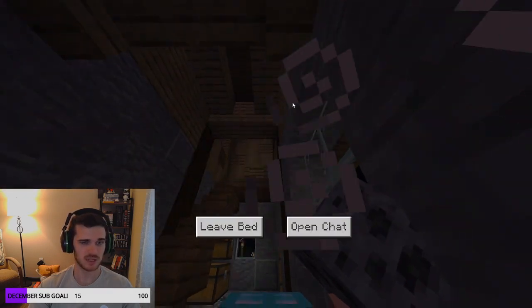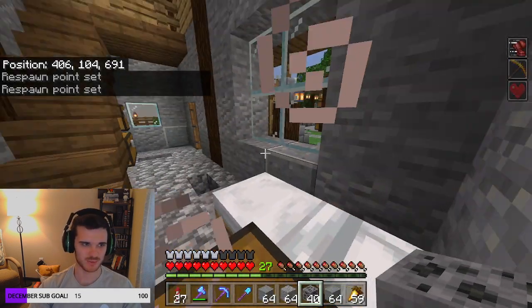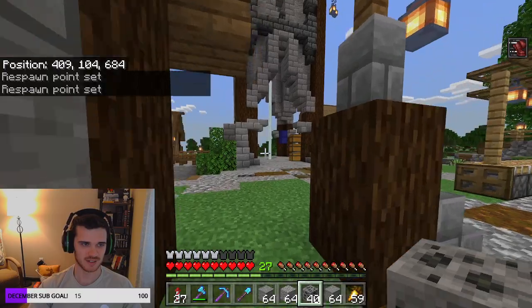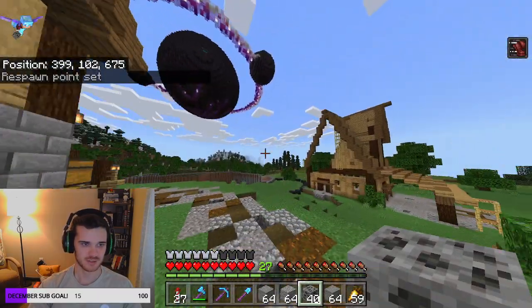So let's quickly sleep. Yeah, we're sleeping in the village right now. We don't have any beds made. We need to get a sheep farm going so we can make beds for all our villagers, and then so we can put our bed back where it belongs. So let's head on down there.